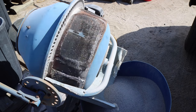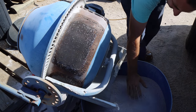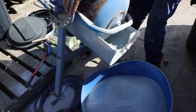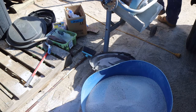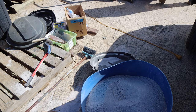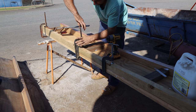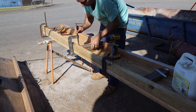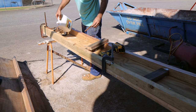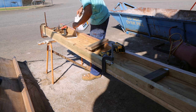Two, three. Buckle there. Let's get rid of you. And that's how we're going to do it with speed.